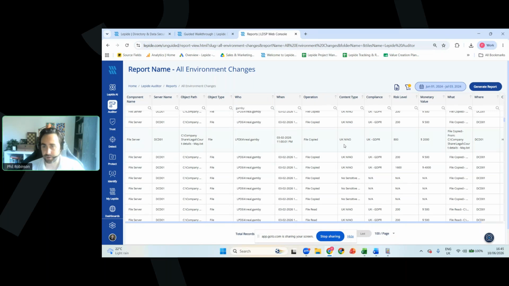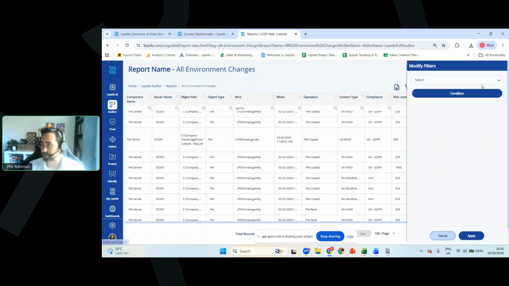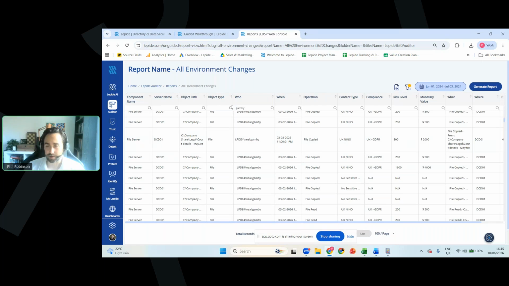So that is how you can really quickly identify who deleted a file on a Windows file server using Lepide. And you'll see the user, the timestamp, the file path, the supporting audit trail in seconds. You can also export this to CSV or PDF if you want to. You can adjust the filters so that you can narrow in on exactly what you're looking to see. Also, you can search, sort, and filter on the fly as I've shown you. And yeah, that's how you get the information that you need, and how to see who deleted a file in Windows File Server really quickly, really easily.